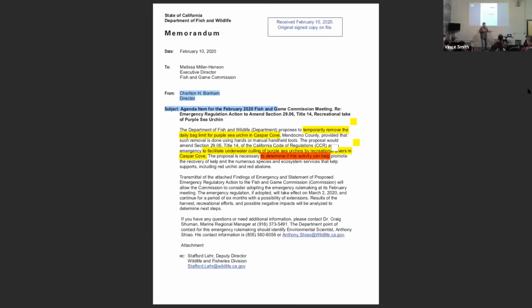We will eventually be doing the north side also, which is a little deeper. What I intend to do is approach state parks and ask them to allow me to post a sign on the beach that will inform anyone that just shows up what we want, what to do, where to go. Things like, as much as I can put on. I don't know how big a sign they're going to let me put up, or if they'll let me put a sign up. I know that the campground probably will, so there'll be a sign at the campground or on the beach for people to follow. There may be an opportunity to fill out the data at the campground, so you don't have to go online for people that don't have internet access. That all has to be designed.